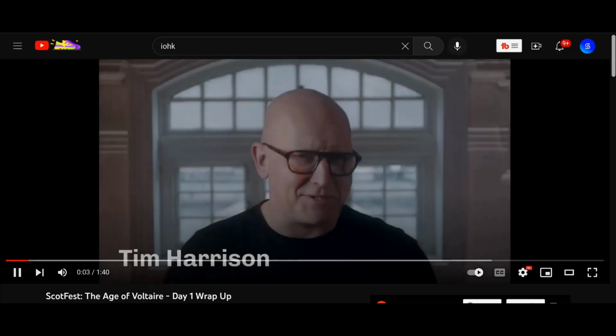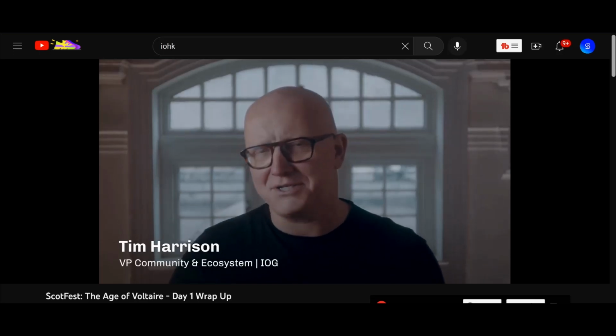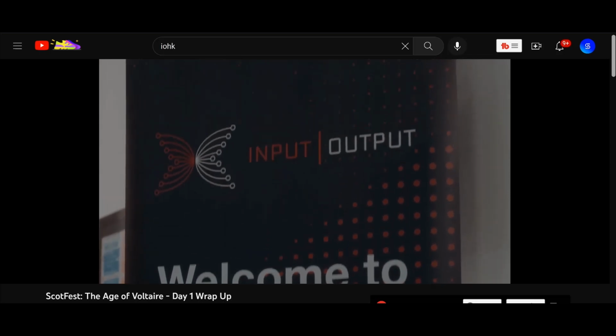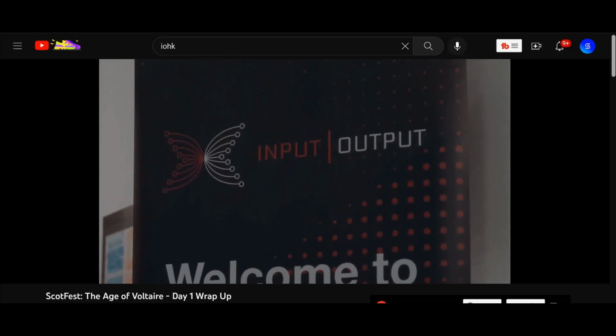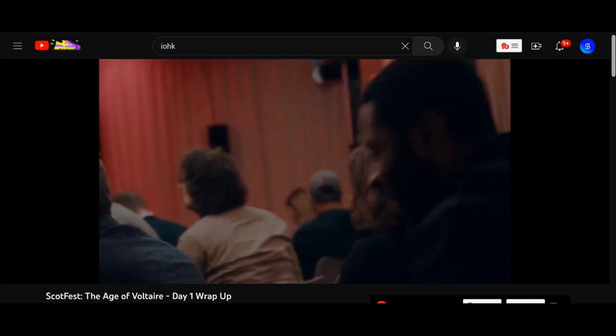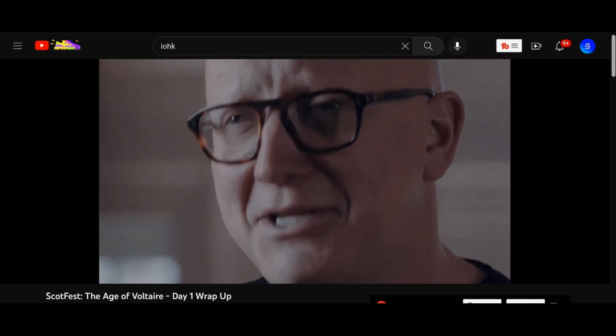The Cardano ecosystem is one of the most passionate, driven, and accomplished in the world, and the fastest growing. We've come to Edinburgh in beautiful Scotland, home of Input Output's Blockchain Lab, to celebrate that, to look back at what's been built, and to look ahead to what's coming with the Age of Voltaire, and to make some exciting new announcements.